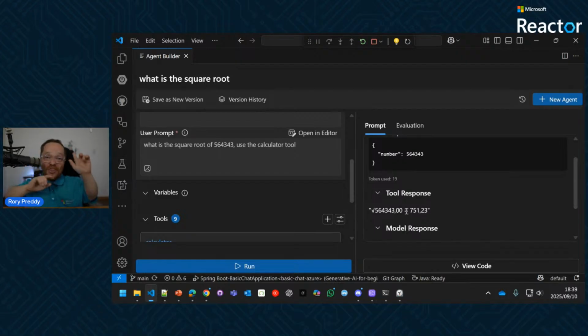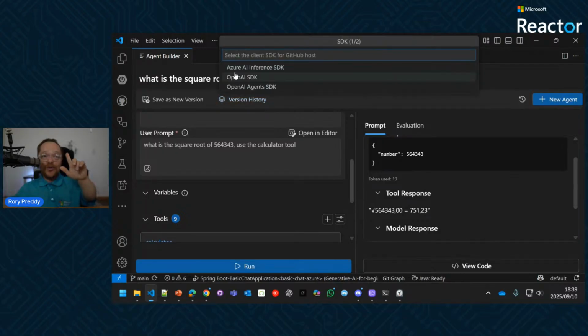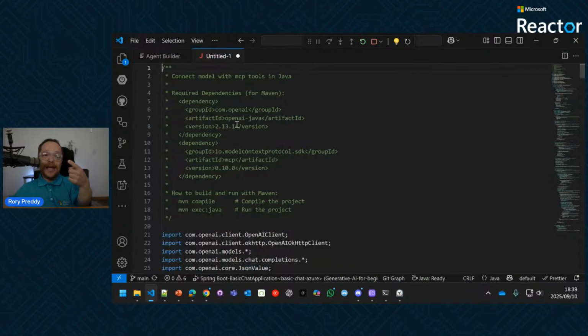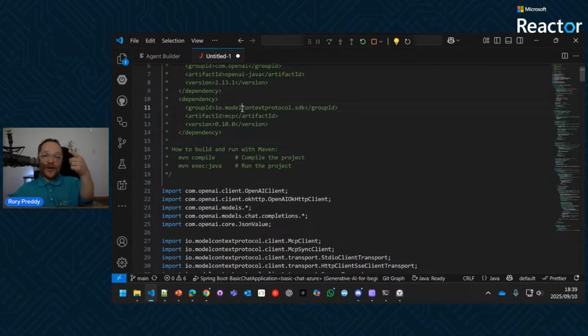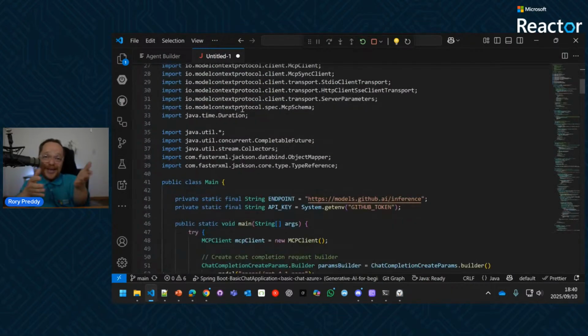Now, this is going to blow your mind. You can view the code. And you can go the Azure AI Inference SDK, the Azure AI SDK, or the Azure AI Agents SDK. You can go in and create an agent with MCP, and it'll generate all the code for you. So let's go in and click on the Azure AI SDK, because that can do it in Java. The other one does it in Python. I'm going to do it in Java there, and it generates and shows you how to use the model context protocol. And this is how I actually created the code from scratch, though.